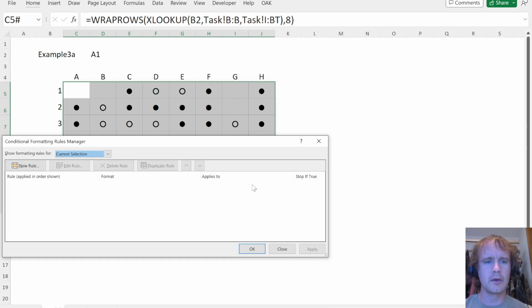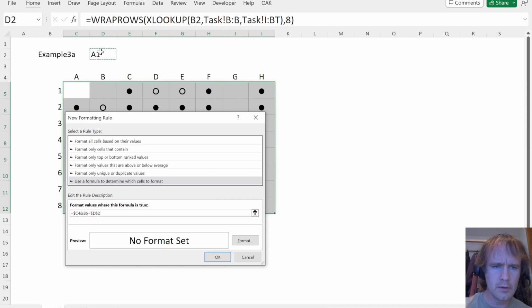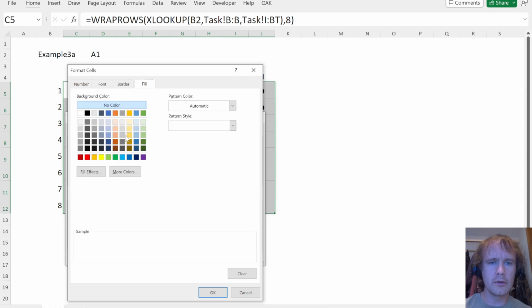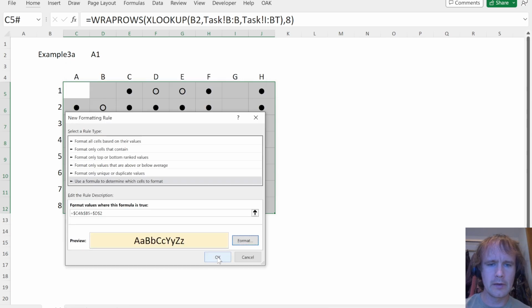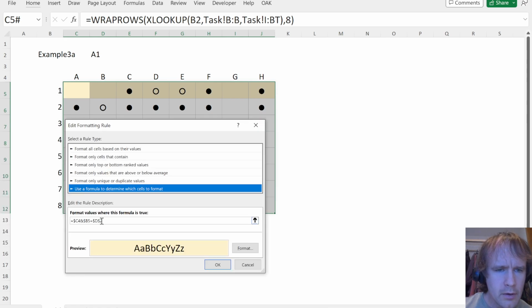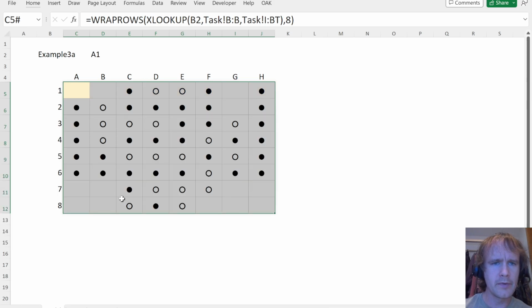Okay, so now in this case I'm interested in A1, so let me do a little bit of conditional formatting. New rule, and I'll say equals this and this equals this. Sorry, lock that, and then format. What am I doing? Fill. Yes. Just turn it yellow. Okay. Try again. Sorry, that should not be $1 there. It should be $C$4, not $C4.